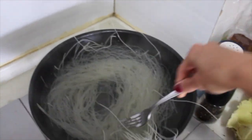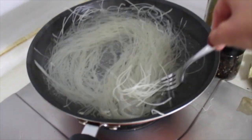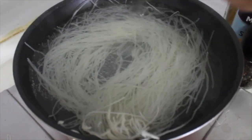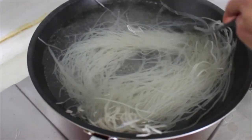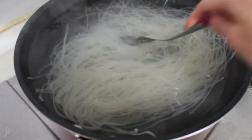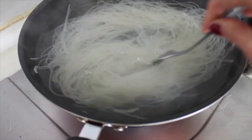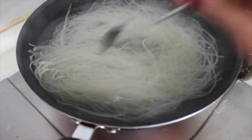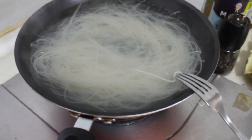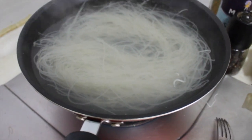Hey, yeah. So if you're gonna make this recipe, just buy a package at the store and it will tell you how long to boil them for. These are really dry and hearty. I've never made these before, so I'm just gonna boil them until they're soft and edible. So we'll get these boiling and then get started on the stock.